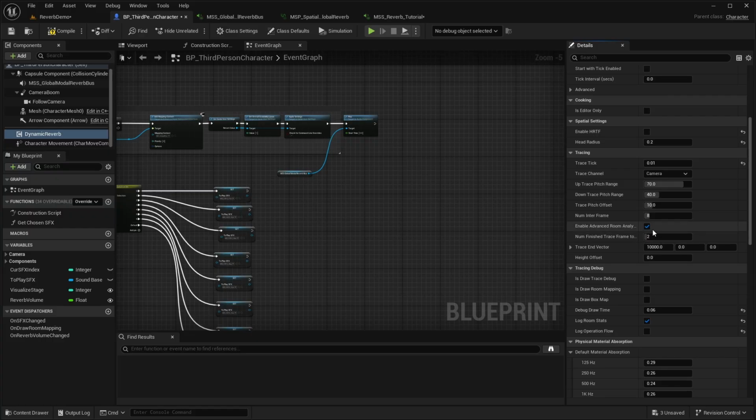So if your character movement is very fast, like when driving a car or something, and the trace tick can't scan the scene fast enough, you might need to turn it off and use the simple method instead. The simple method only requires 8 points, so its accuracy is not very good, and it only calculates room size and enclosed factor, but it's lightning fast in the nanosecond range.